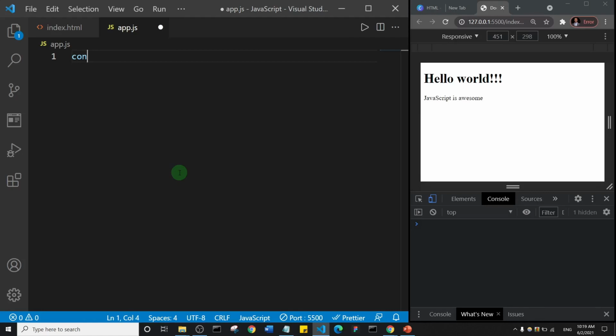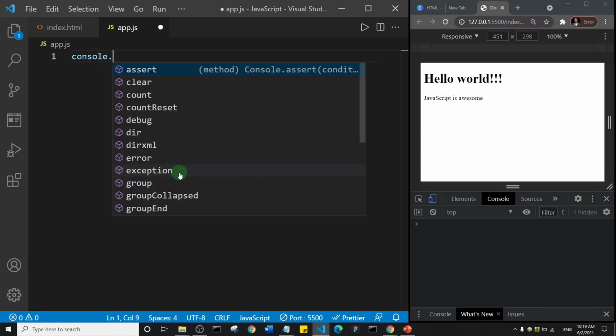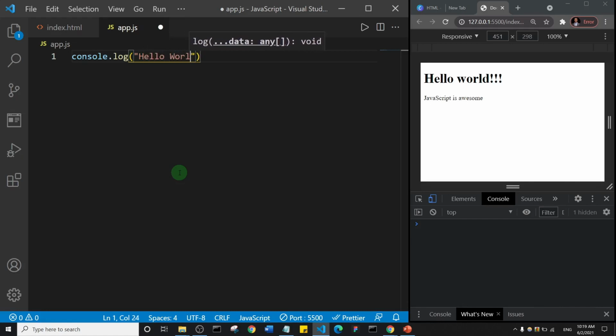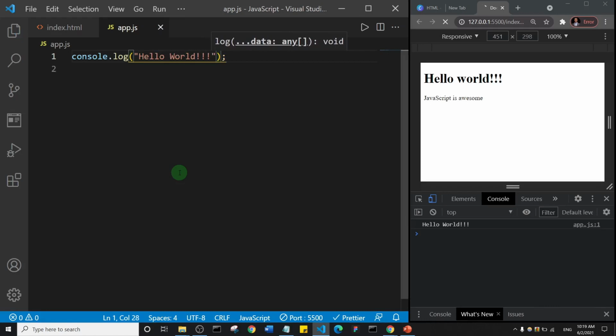I'm going to do a console.log, and I'm just going to add what is known as a string in JavaScript. Here I'll say hello world, and watch what happens. I'm going to save. Now if you look very well at the console, you see that we now have a text here, hello world, which is the exact same text we added in our console.log. So when you're writing your JavaScript file, you can do a lot with this console.log.